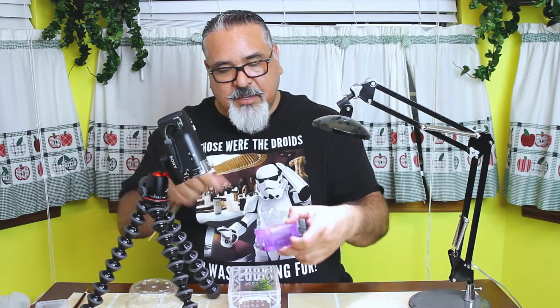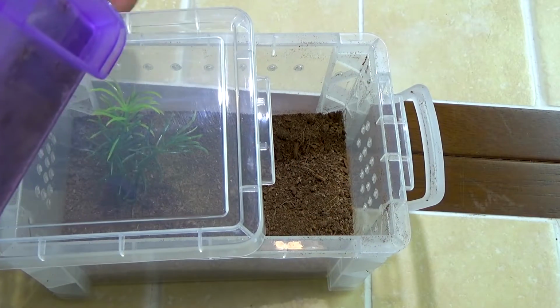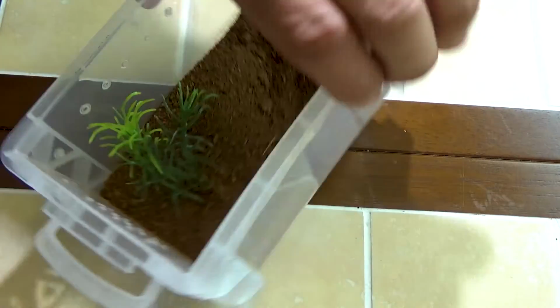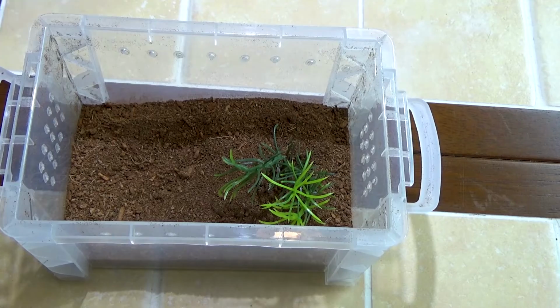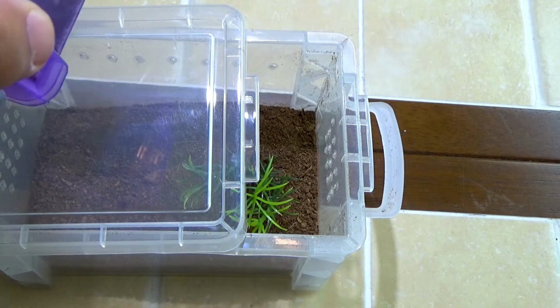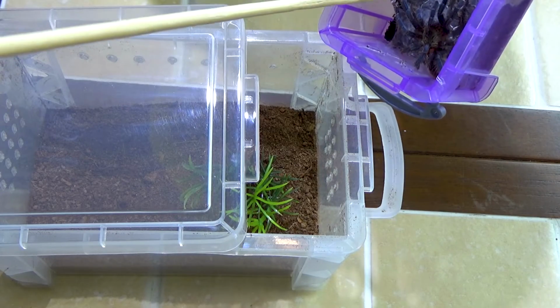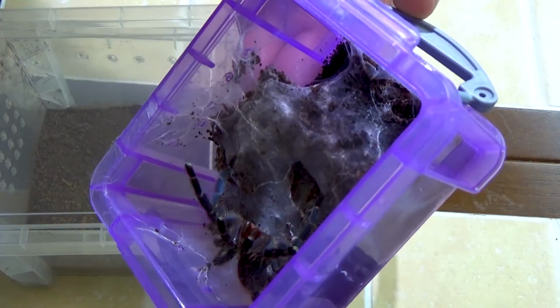Okay, so let's see if we can get this one to comply. Put the lid on there. Actually, let me put it the other way around so it has some foliage there to grab onto. All right, here we go. All right, little guy, come on. Oh, well, this one's getting feisty. We got fangs out there.